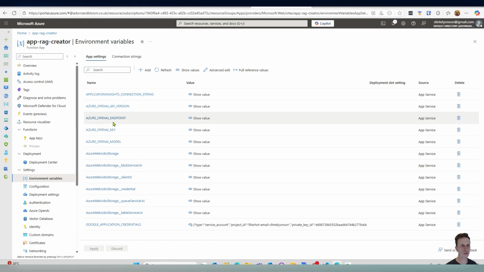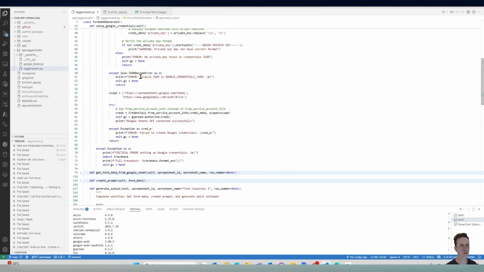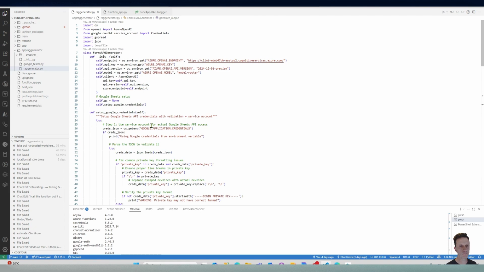And then you also need the Azure OpenAI endpoint, which actually I can show you that. That sits over here, and I'll show you how that all kicks off in the beginning. In the beginning, it wants to know how to connect to your Azure OpenAI. So I've created myself a model in Azure OpenAI. Actually, not really a model. I'll show you what it's called. It's a model router, in fact.